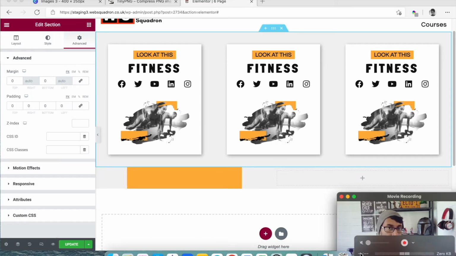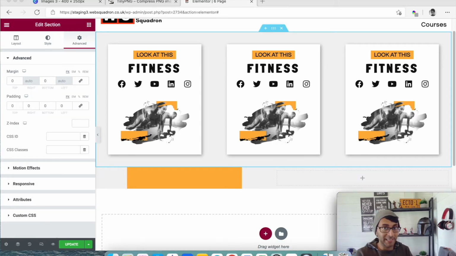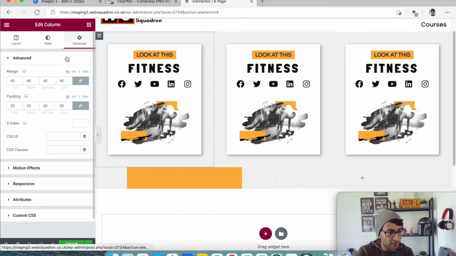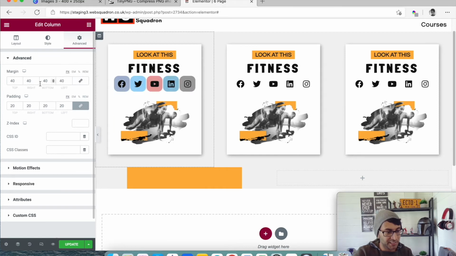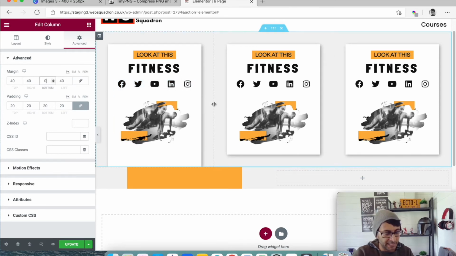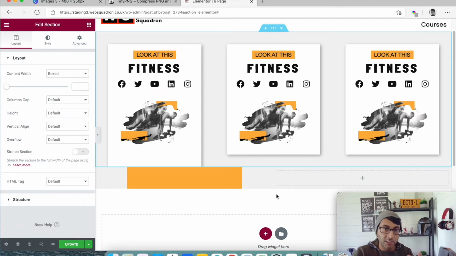Okay, now what we're going to do is start to mess around with the layout a little bit. I'm just going to go back over here to section 1. And if you remember, for all of the columns, I did have some margin and padding. Well, the padding we're going to leave, but the margin has got 40 at the bottom. I just need to get rid of that. Okay, so it's a bit flatter at the bottom like that. As soon as I've done that, can you see now we've got this extra bit of space at the bottom, which now makes the boxes look completely disorganized.